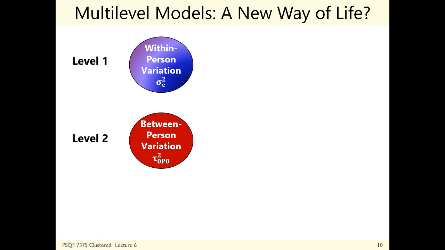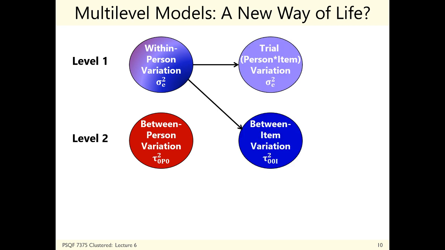But in the same way that some people are faster than others as a trait, some items are responded to more quickly than others as a characteristic of the item. So what I was thinking of as within-person variation across items, I actually needed to separate out as between-item variation and trial-specific variation. So when you put it all together, a given item is predicted by which item it is, because some items are systematically different than others, and which person gave me the answer, and that combination creates a unique trial.